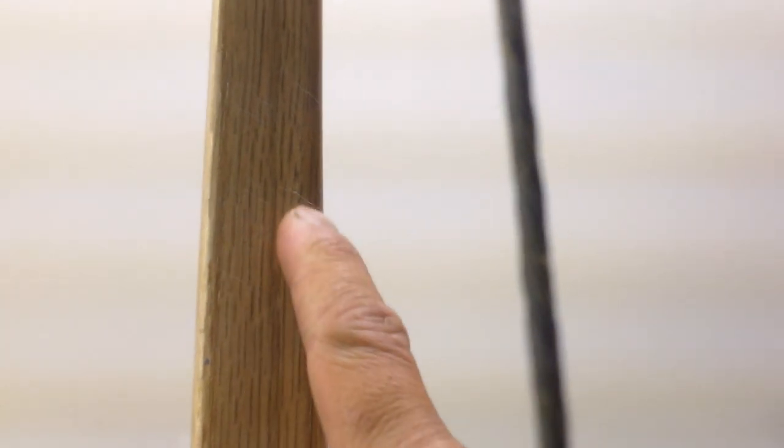There is something I want to show you on this bow. If you look carefully, let's see if we can get it to focus in. And maybe get it to angle just a little bit. And here they are. These little, what look to be cracks.